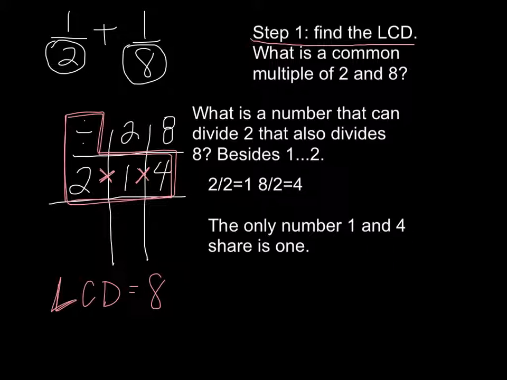Now I'm going to look at the numbers 1 and 4, and they do not share a number other than 1. So if I were to divide by 1, I would still get 1 and 4 as answers, so I can stop there. I'm going to circle an L around everything under the division sign and the bottom row and multiply anything that falls inside of the L. 2 times 1 is 2, and 2 times 4 is 8. So the LCD is 8. The least common denominator, the smallest number that 2 and 8 share, is the number 8.